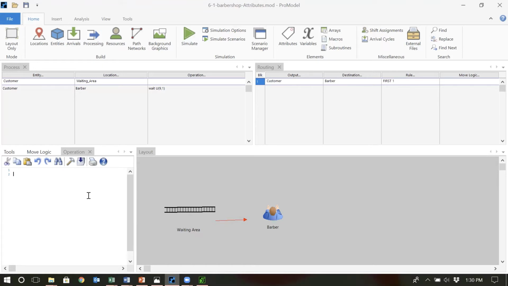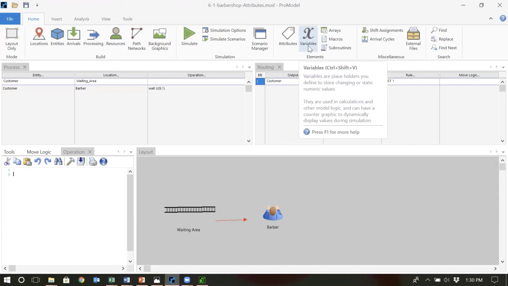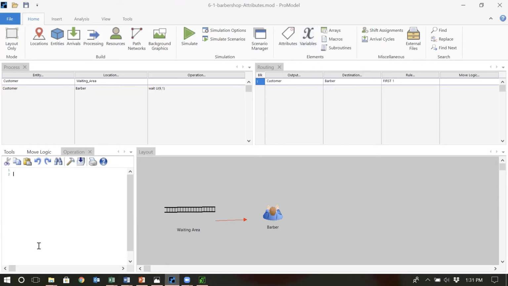For this variable that I'm going to use to save the value of this random number, I'm not going to define a global variable. I'm going to use what we call a local variable. And I'm going to tell you in a second what the difference is. However, let's first define a local variable.